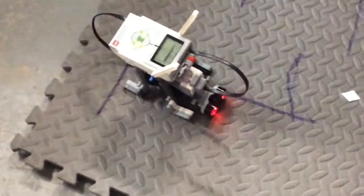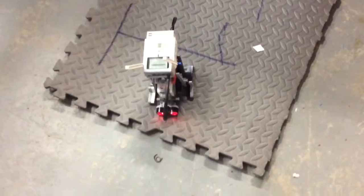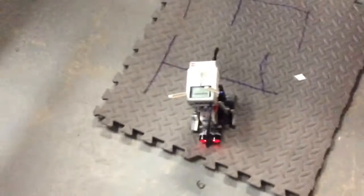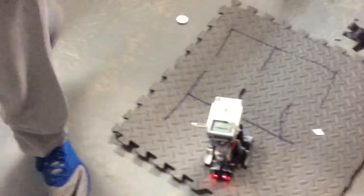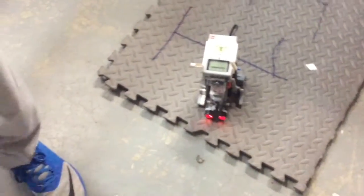Watch it as it moves forwards. Yes, look at it go. Look at it crawling like a little beast. It looks horrified. Take many, many pictures. Also take a picture of this guy right here.